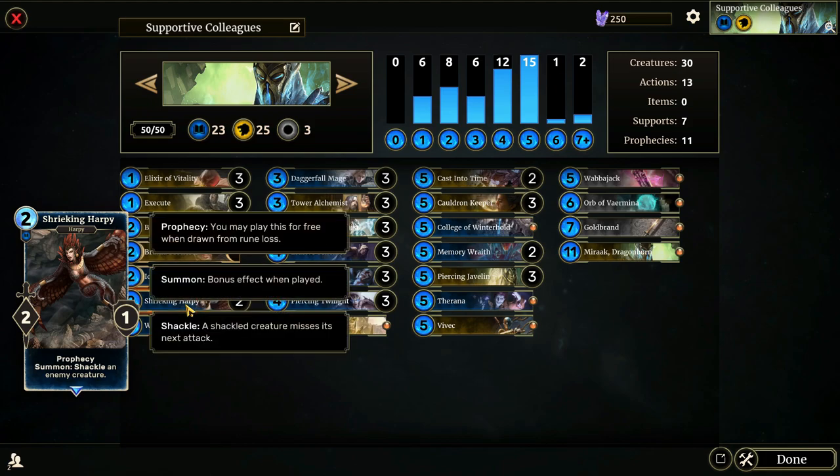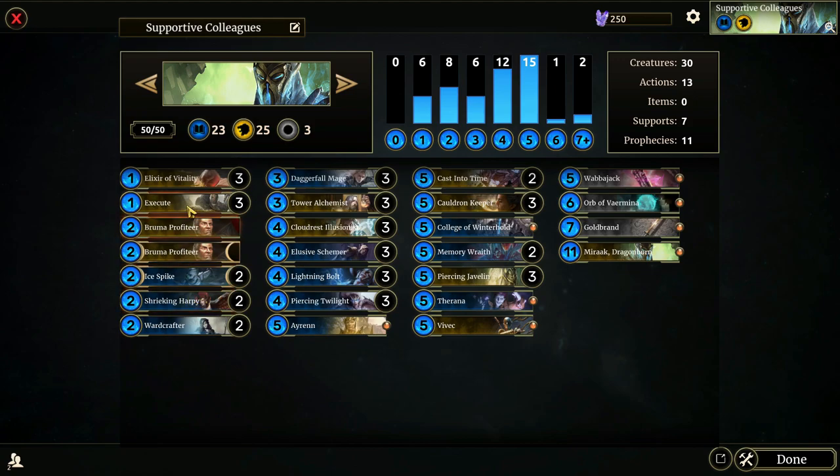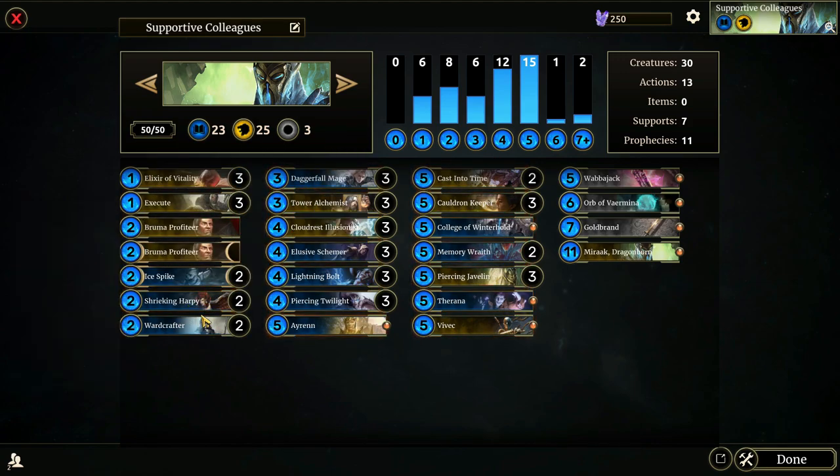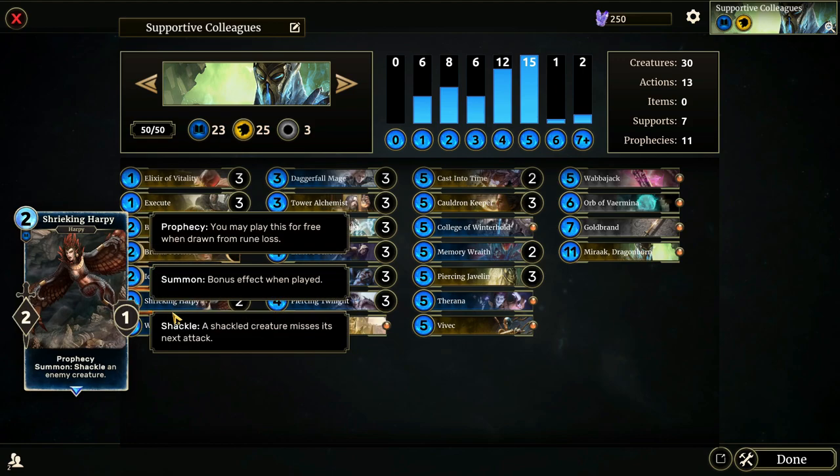Shrieking Harpy, I run two of them, mostly for the prophecy. Shackle an enemy creature. It just kind of slows our opponent down. I always say that shackling is kind of like a form of removal, but it's more like a form of slowing down. That way you can prepare to remove the card on the next turn or whatever.